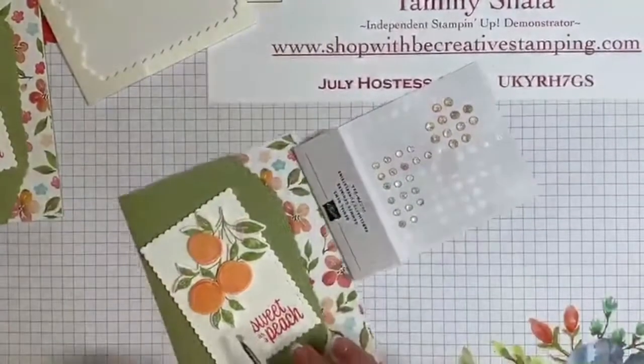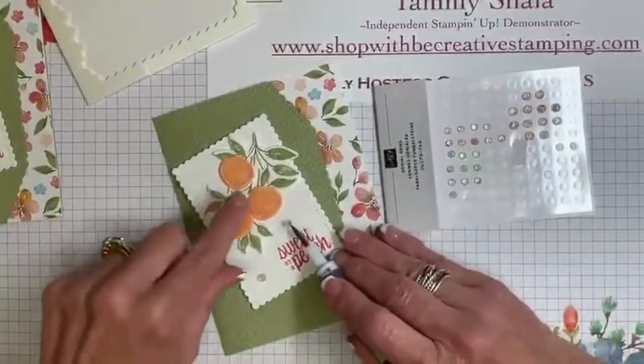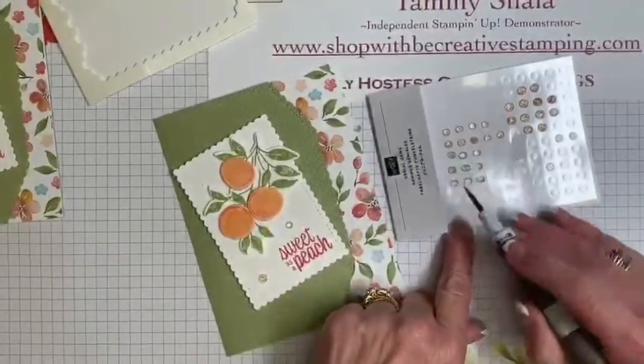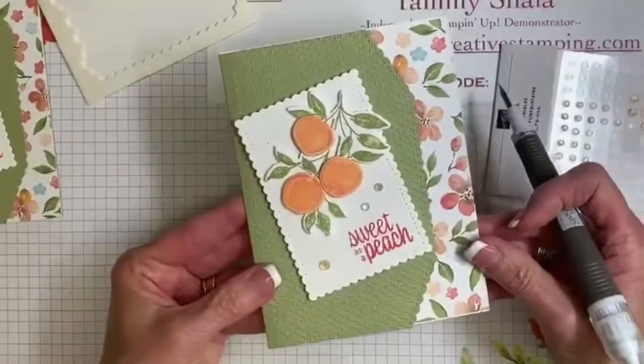Can you cut any of the peaches out of the paper? Oh, do you need me to cut the peaches, Diane, the small peaches again? Let me know. We are going to stamp a large peach and cut that out, okay?